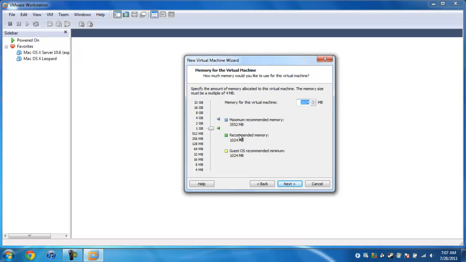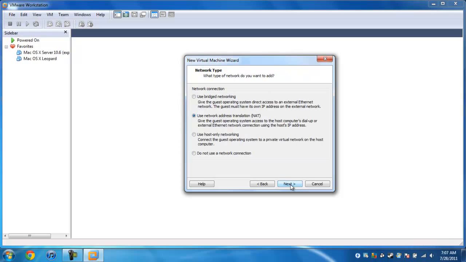Alright, next, RAM. You never want to set the RAM more than what you have. Really, with any of the settings, you never want to set it more than what you have. But you don't want to set it to the full 4 gigs because swapping will occur, which just means that if RAM is needed on your virtual machine, then it'll take some of the RAM from your original, which might cause some problems. So I just set it pretty low, depending on what programs I'll be running on my virtual machine. So 1 gig's fine. And then for this, it's kind of a pain because NAT is kind of direct.